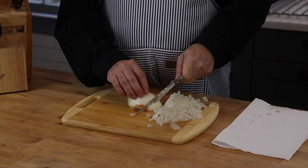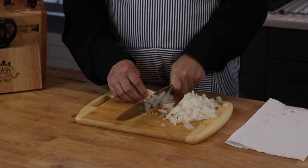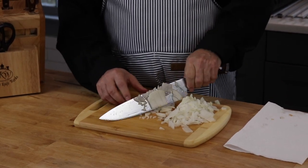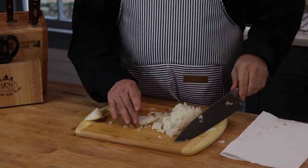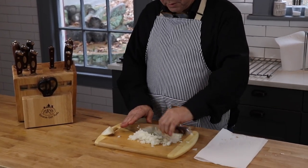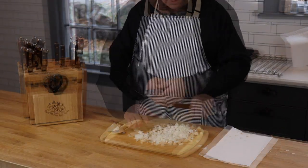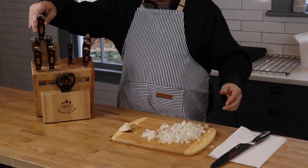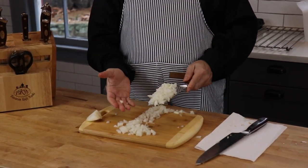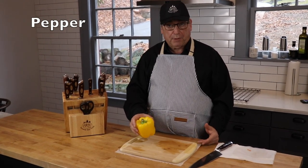And then we can turn it around like this to get the most out of the onion so we don't waste it. And then what we can do is something called a rolling chop, which a lot of people like to do, and especially when you have a knife this long, very easy to do. Then to pick up the food, again, I go to my Asian cleaver, pick this up, and go in the fry pan.